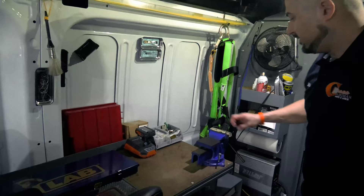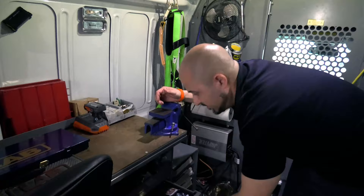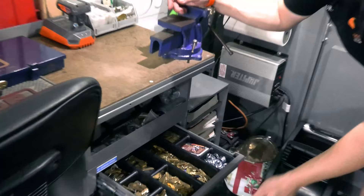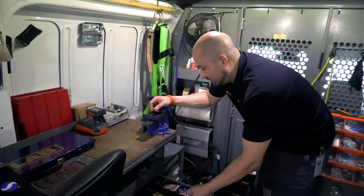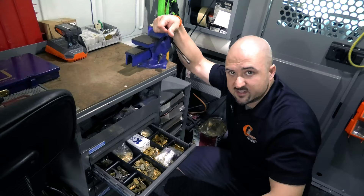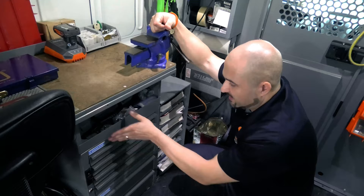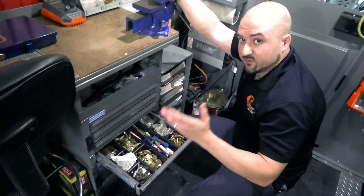Keep extra pins for when your pin kit runs out. You'll also need a Dremel so you can cut out frames for electric strikes. And of course, have all your different varieties of keys: KW1s, KW10s, SC1s, SC4s, Y11s, Y13s, Y14s, national keys for mailboxes — tons of keys. You can contact suppliers and ask for a starter pack — they'll give you the 500 most popular keys in set quantities. Keep your Schlage varieties separated, and have pre-cut keys for re-keying.